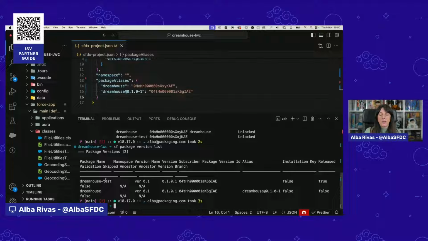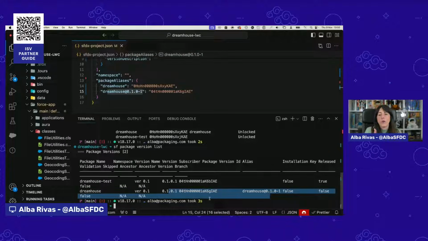And we can see that I created a version before, and this is the one that we have just created. It's version 01. By the way, look that the ID was added here. So I can work in the commands both with the package version ID or the alias that was created. And I have a few more information for the version.